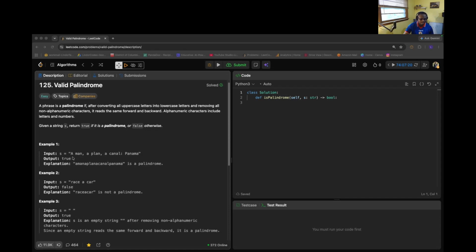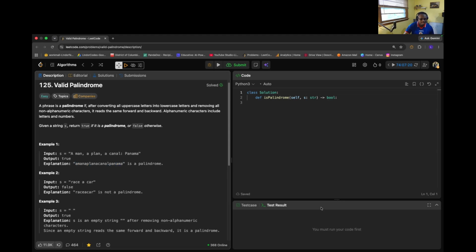Okay, so example 1, we have "A man, a plan, a canal: Panama." And if we exclude all the non-alphanumeric characters, so exclude all the spaces, exclude the commas, exclude this colon here, then we would have a valid palindrome because this forward and backward is the same, right?